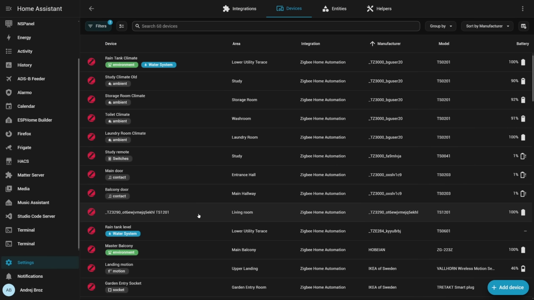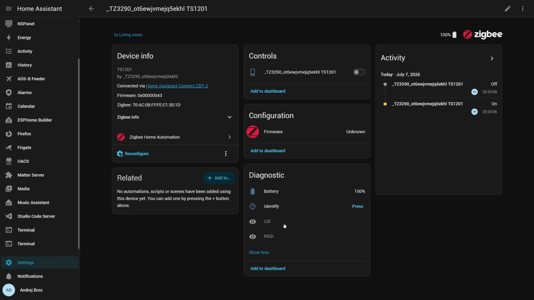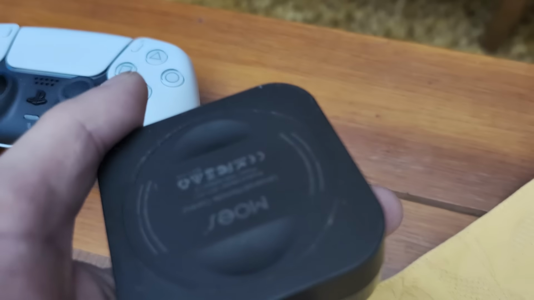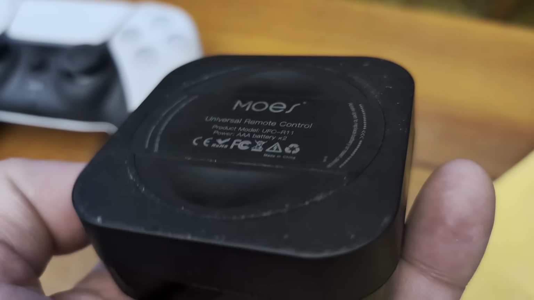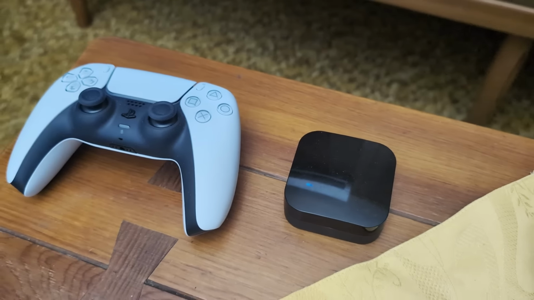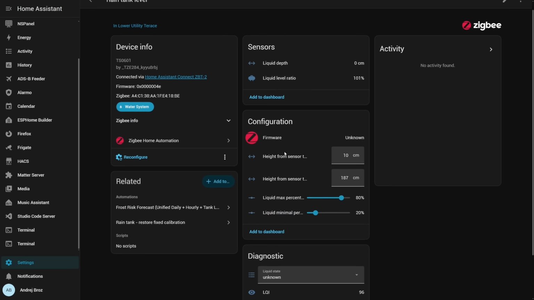Let's talk about Tuya. And yes, this is where things get spicy. Not every Tuya device is bad, some are perfectly fine, but buying Tuya for Home Assistant often feels less like buying a product and more like gambling. You can buy two devices that look almost the same. Same category, same specs, same marketing. One works beautifully. The other exposes half the entities, reports nonsense, and makes you question your life choices.